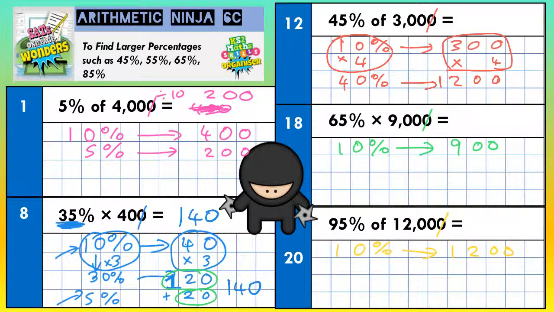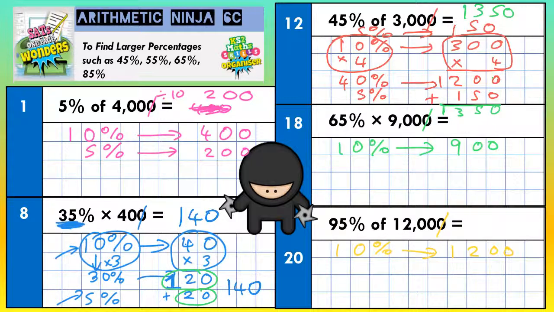So if we go back to the top, if 10% is 300, 5% is half of that. So that's going to be half of 300, which is 150. So this extra 5% is 150. So if we add on our 150 to our 1,200, which is 40%, we'll get 45%, which is what we're actually after. So that's nothing plus nothing is nothing, nothing plus 5 is 5, 2 plus 1 is 3, and 1 plus nothing is 1. So the final answer to this question is 1,350.